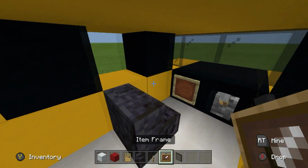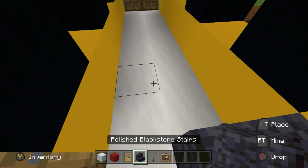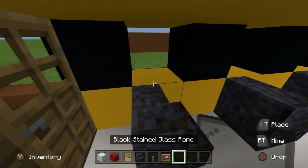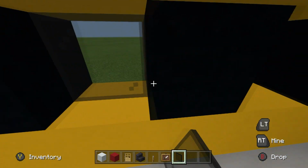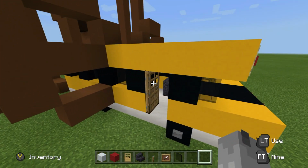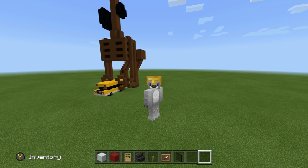In front of the driver's seat, an item frame, so kind of like a steering wheel, then a lever for either a gear stick or to open and close the door, whatever. We need to have a few blackstone stairs, kind of just placed behind where the driver's seat is, just along the back. And then we just have to fill in the windows using black stained glass pane. And honestly, that is pretty much all there is to it. So that'll end up looking a little something like, let's have a good look at this. It'll end up looking a little something like this. And quite honestly, ladies and gentlemen, that is the statue complete.